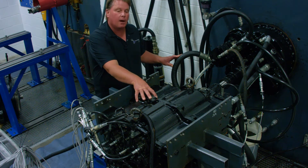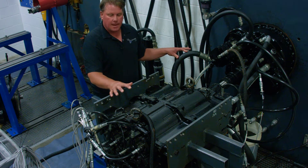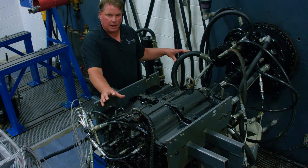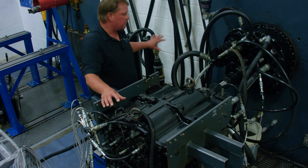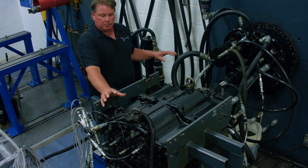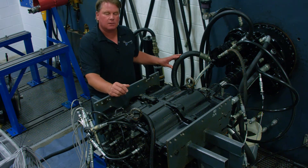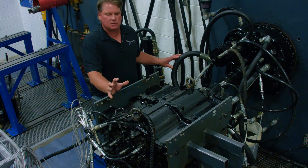Once the transmission set is at operating temperature, he will begin the full testing of the transmission. Before going to full RPM, he will again visually inspect for any potential oil leaks before the test is started. The pressures will be checked and recorded at both full throttle 2100 RPM and idle 700 RPM, along with the oil flow from the pump and the temperature of the oil circulating through the transmission. Along with monitoring the pressures, we will also do traces on the clutch engagements as he is shifting through the gears.